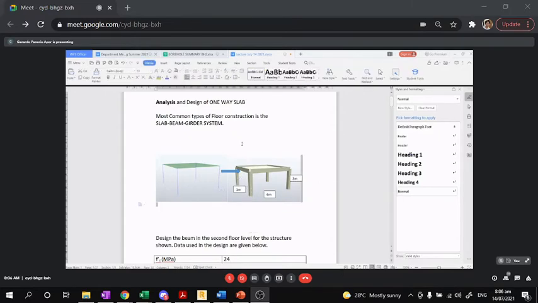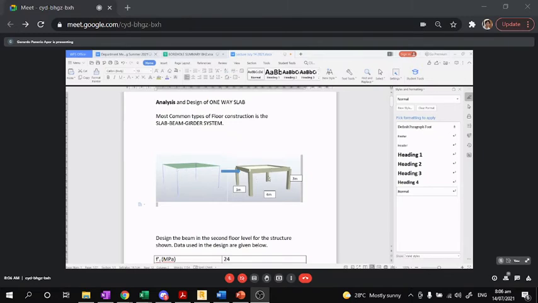As you see here, the flat area is what we call the floor system or the slab. Now, this slab is relatively thinner compared to the beam. This slab can be made stronger if you add some beams around the perimeter.